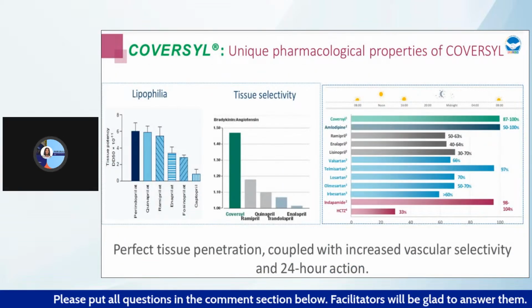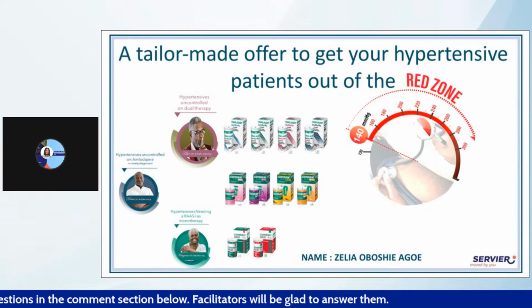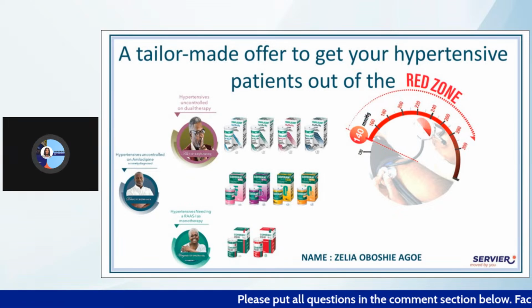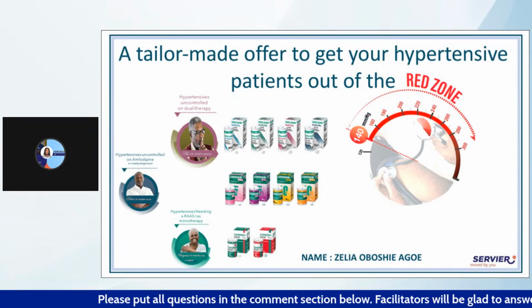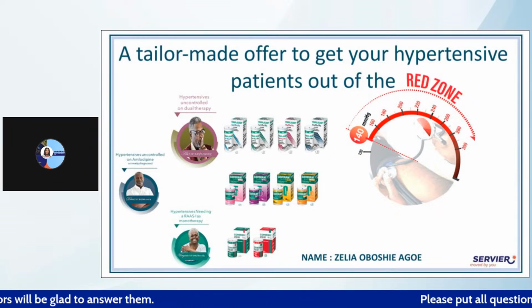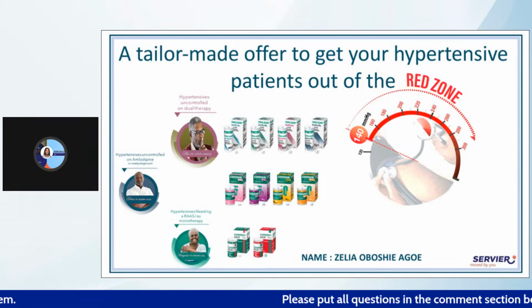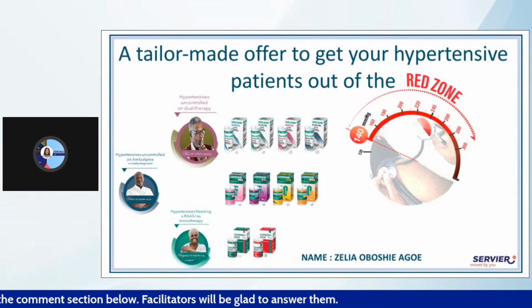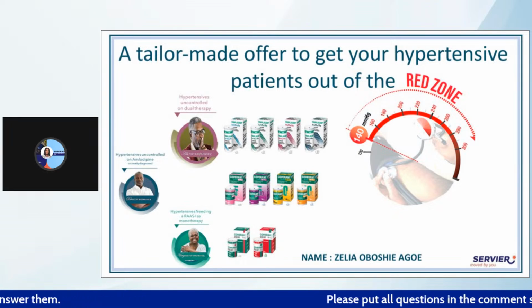So both facilitators, Dr. Edubuachi and Dr. Lambert, have laid solid pathophysiological differences and also relevant clinical evidence trials differentiating the ACE inhibitors and the ARBs, and also the superiority of ACE inhibitors and ARBs in relation to reduction of all-cause mortality. And we at Servier have our star ACE inhibitor, which is perindopril. And Dr. Lambert also made mention of the fact that single pill combination is the way to go in reducing CV events or providing that early CV protection and also increasing tolerance.